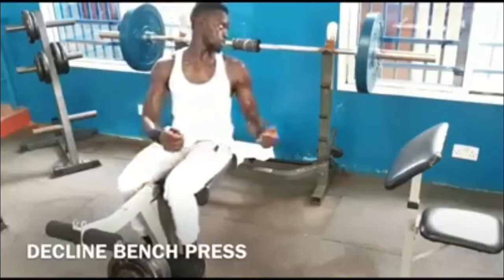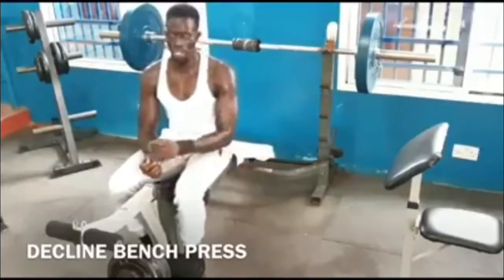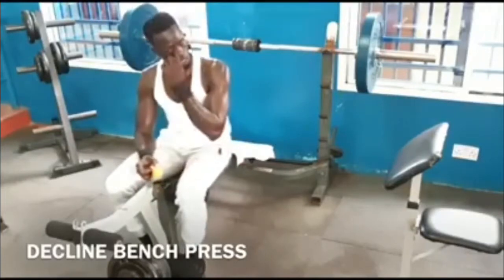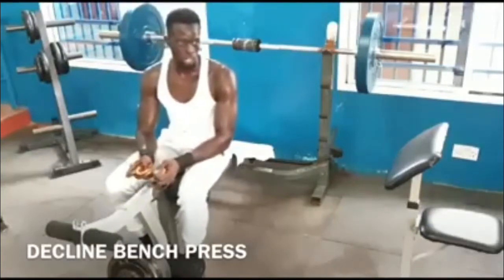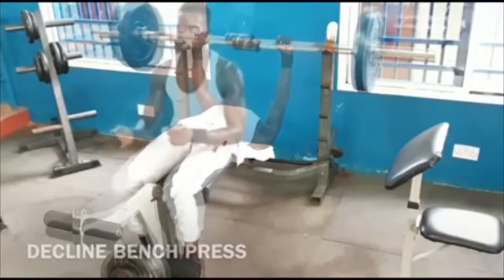Okay, so what we're going to do now is decline on the front leg also. So like 3 reps, 6 to 8 sets. Or even 4 sets.